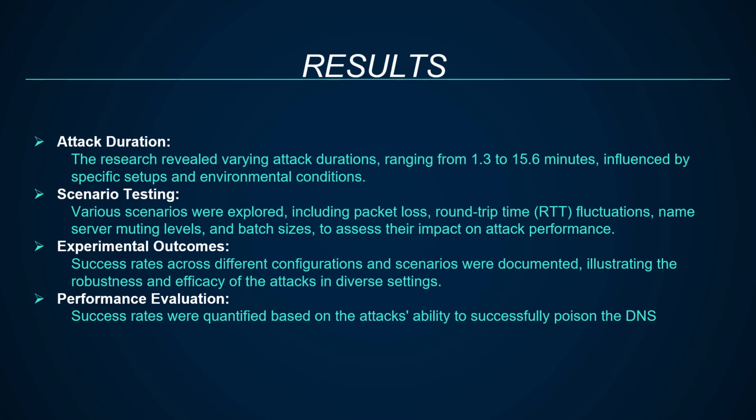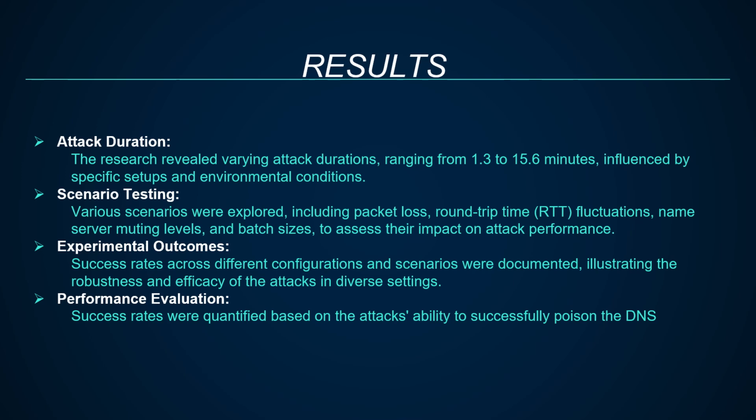Results. On average, our attacks can succeed within 1.3 to 15.6 minutes, with a test considered failed if unsuccessful after an hour. In baseline and packet loss experiments, success was achieved in around 80 seconds, indicating minimal impact from moderate packet losses. However, in experiments with delay and jitter, the attack was affected, potentially leading to false positives due to packet reordering. Despite this, our attack could still succeed due to implemented time gaps to mitigate reordering issues.